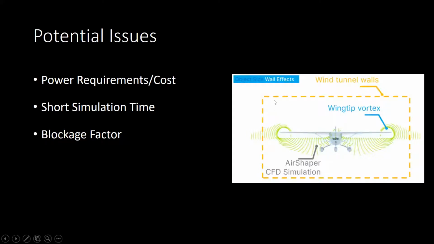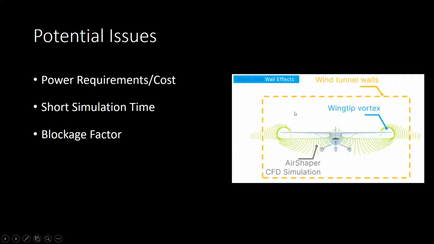Now, blockage factor is one of the next big potential issues that you can encounter even in subsonic wind tunnels, not just hypersonic ones. But this factor is essentially just the ratio of the frontal area of the body to the cross-sectional area of the tunnel. So if you can imagine this dashed box around this plane, like in this diagram, this blockage factor is very high in this picture. Now, a typical blockage factor that you would probably want is around maybe 3 to 5%. So generally, you want a lot more room on all sides. You can see that this tip of this airplane is very close to this wall.